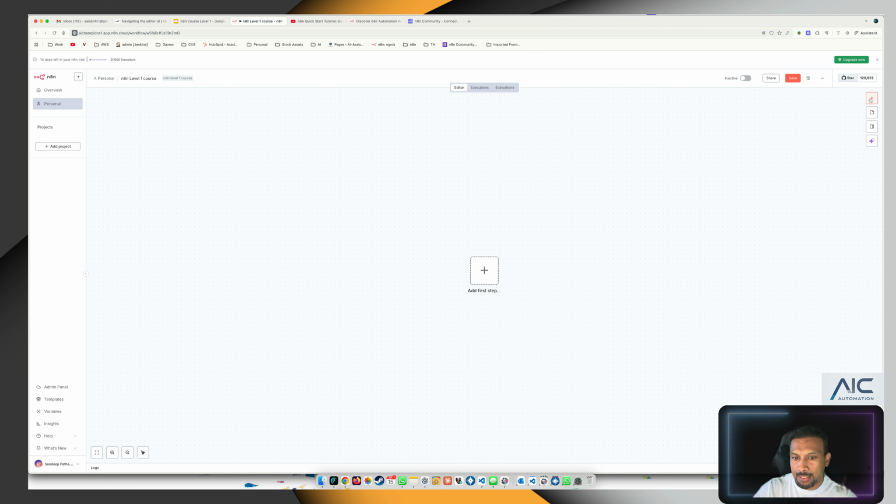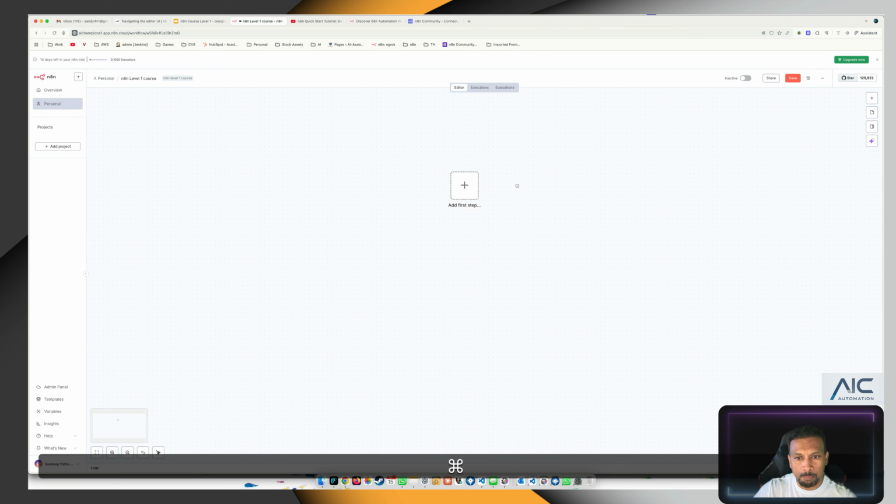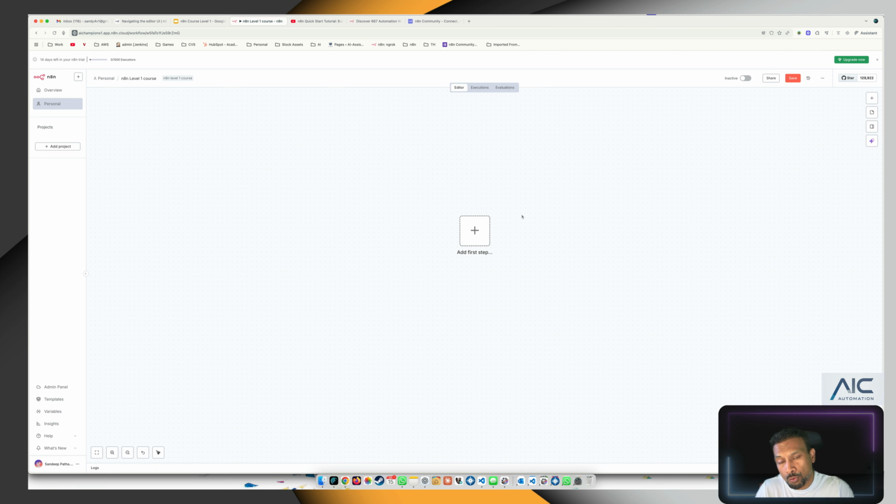And on the right hand side, before we go to the right hand side, what is this plus button? This is how you start or add nodes. Nodes are nothing but the actions you can take in a workflow. And what is a workflow? A workflow is nothing but a sequence of actions that you perform from start to end. It runs from left to right, and every node will get executed from left to right. You'll see it over here.